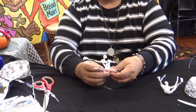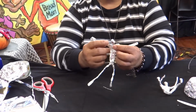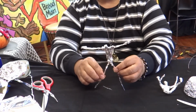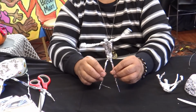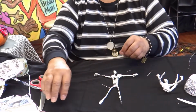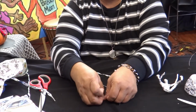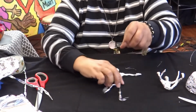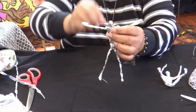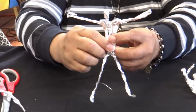I'm going to break pieces of foil to wrap around and make the body become solid. So right now we have this figure that's kind of fun, just like it is right now, but I want him to have a little bit more strength in feet. So I'm going to give him some feet right now. Feet. So he's got feet, and he's ready to rumble kind of character.